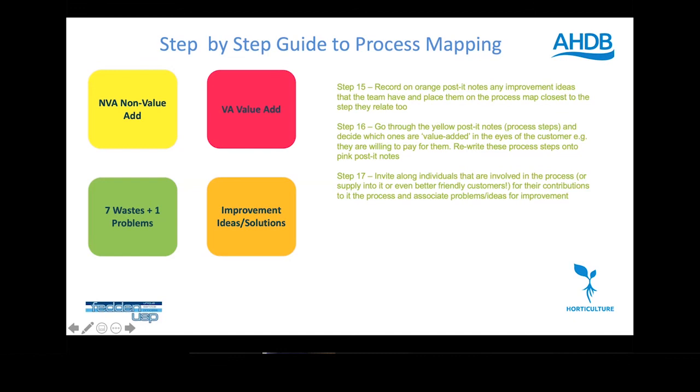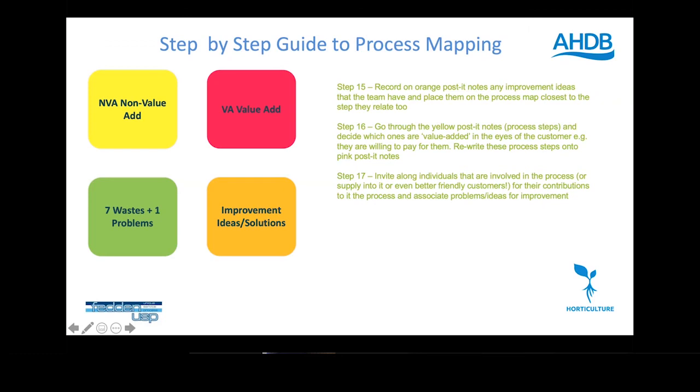And then step 16, what I start to think about, and I usually convert some of the yellow post-it notes into pink ones, which are the value add steps. So you think back to when we were making a cappuccino, the value add steps are the bits that the customer is willing to pay for. So that's when they actually get the coffee and where they interact with the person that's serving them.